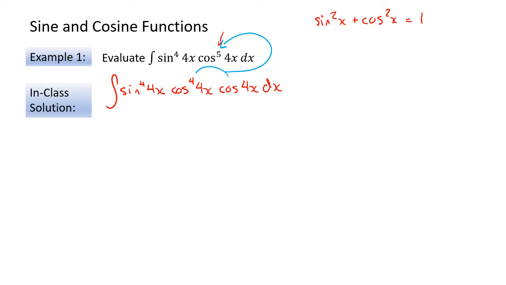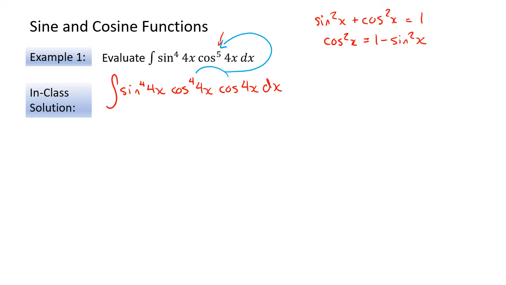So in this case, what I'm going to look at here is the cosine to the exponent 4 term. Remember, that's what we did last time. We always tried to get that to an even number, and then we did it. So if we solve for cosine, in this case, cosine squared of x is 1 minus sine squared of x. But something's wrong here. This is to the exponent 4.